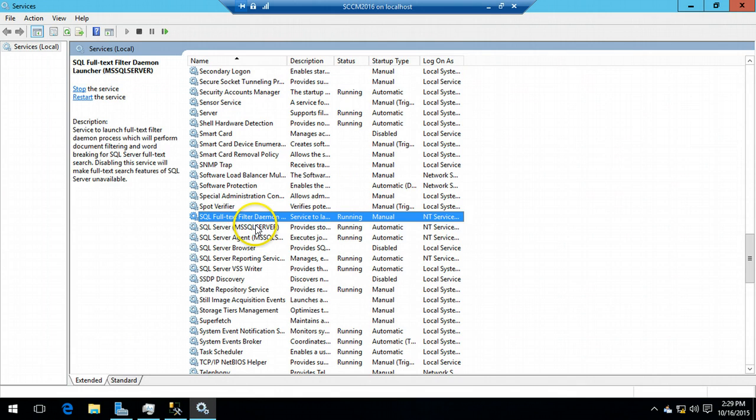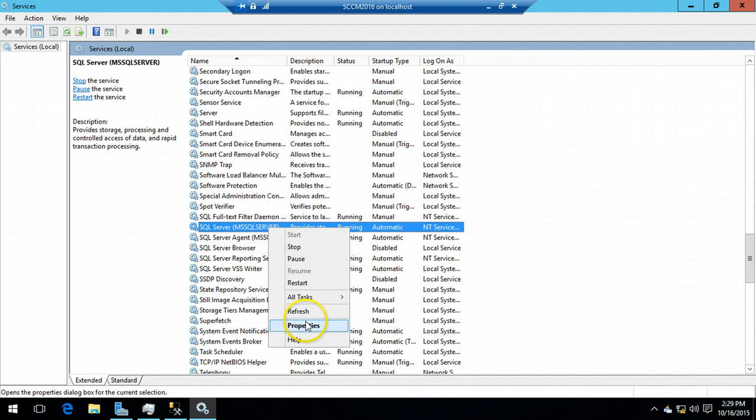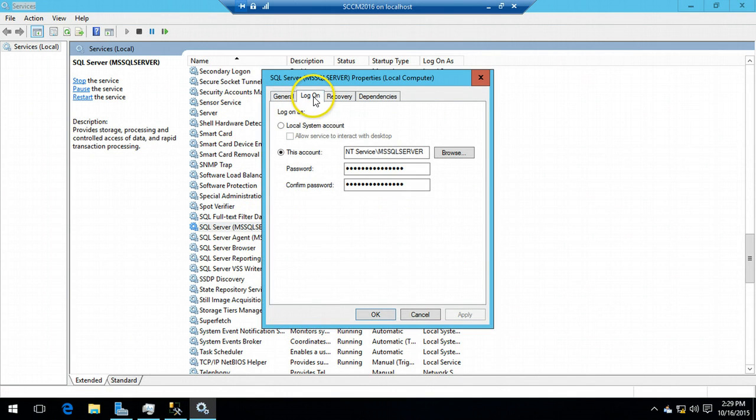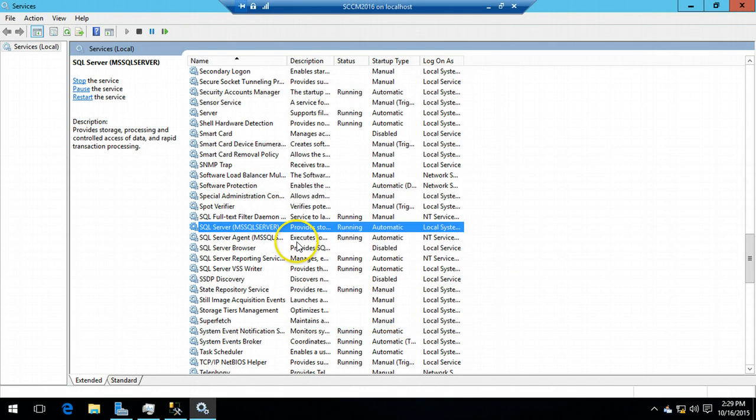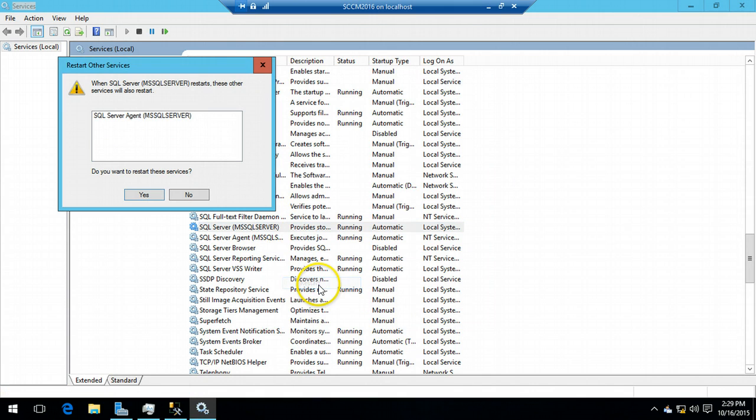going to SQL Server services, I'm going to run this service by using my local account, and I need to restart the service here.